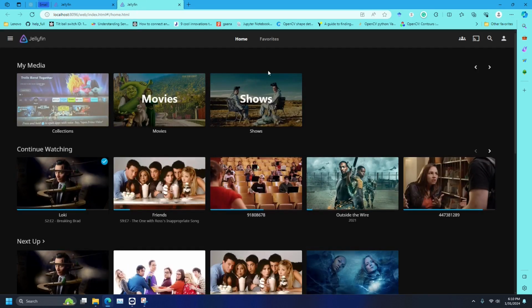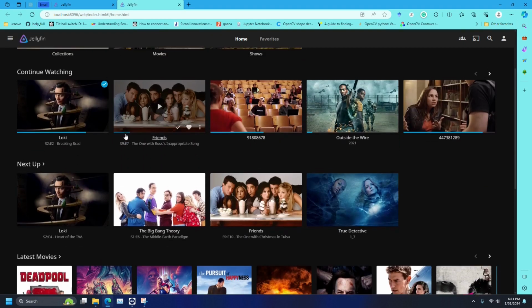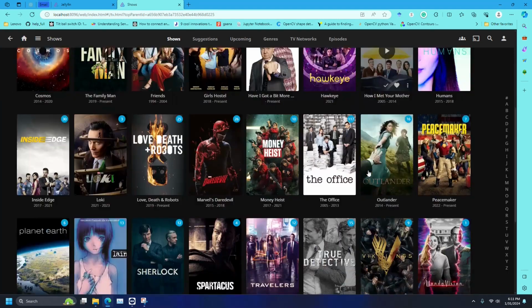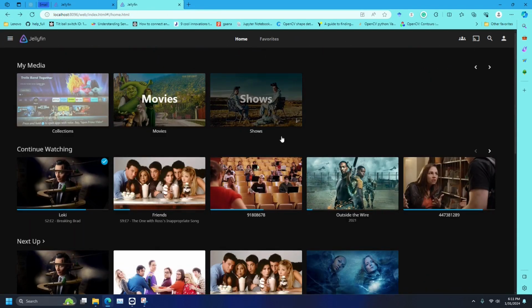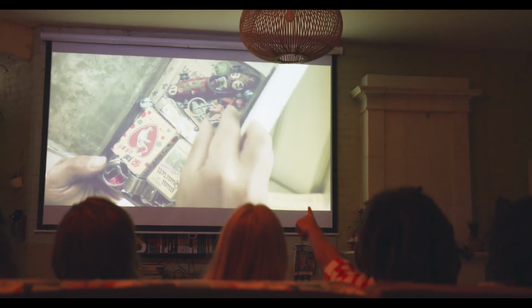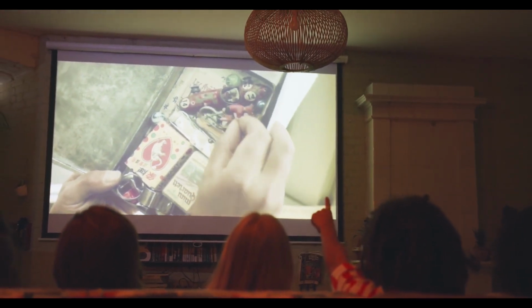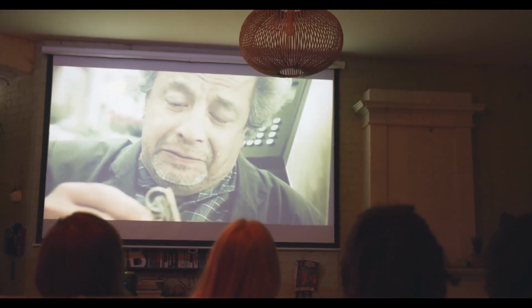In the second part of the video, we will learn how we can set up a media server on the same system. A media server allows you to stream videos like movies and TV shows from your media server to other devices like TV, projector, mobile, and other computers.